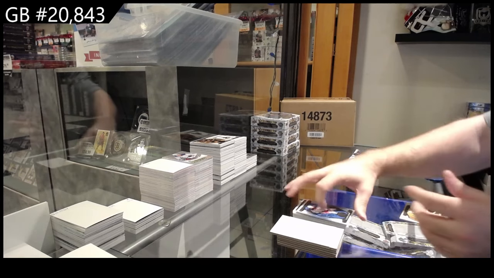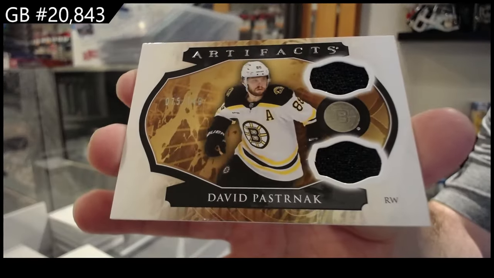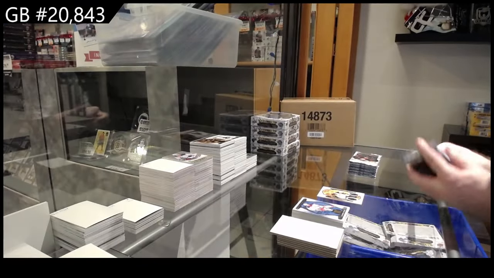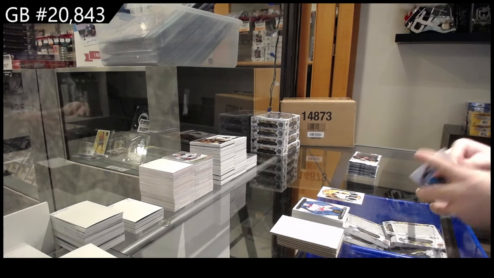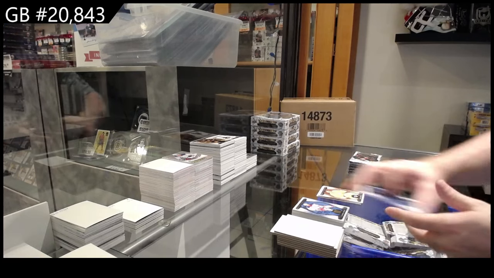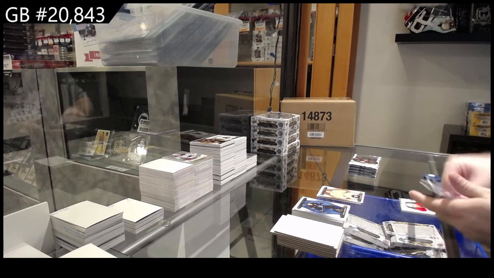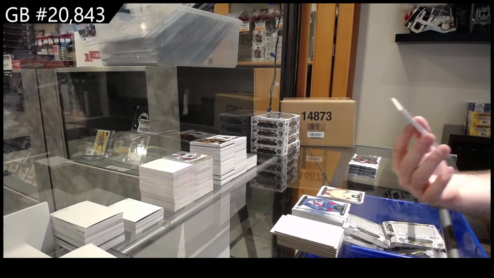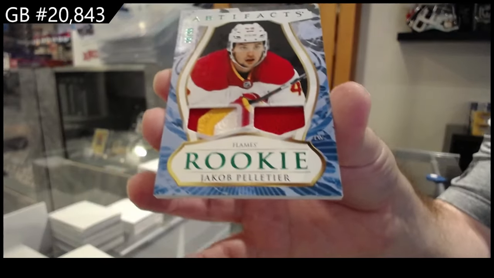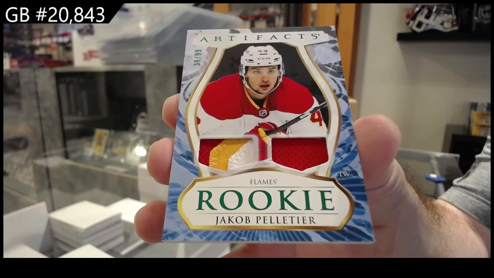We've got a horizontal jersey to 149, David Pastrnak. Pasta. We've got a leather variant of Saros. That is filthy. A dual jersey patch rookie, Peltier, number to 99, Peltier.